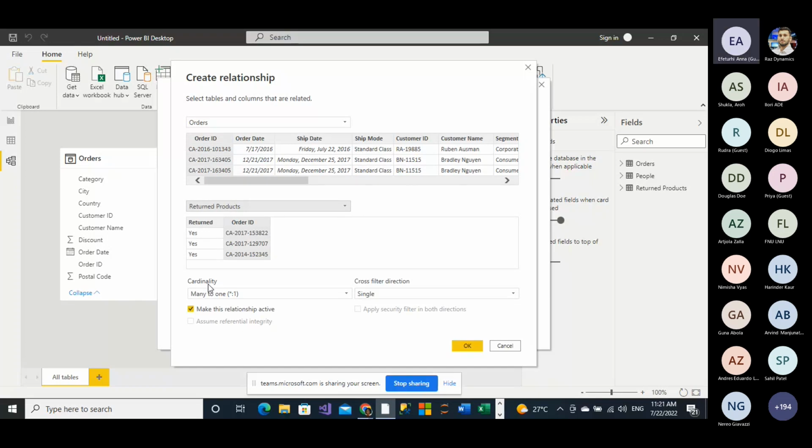And Power BI has connected. So we have the order ID connected to the order ID on this return table. And Power BI has detected the cardinality we were talking about during our PowerPoint presentation, that we have a many to one relationship. So we just click on this drop down menu.